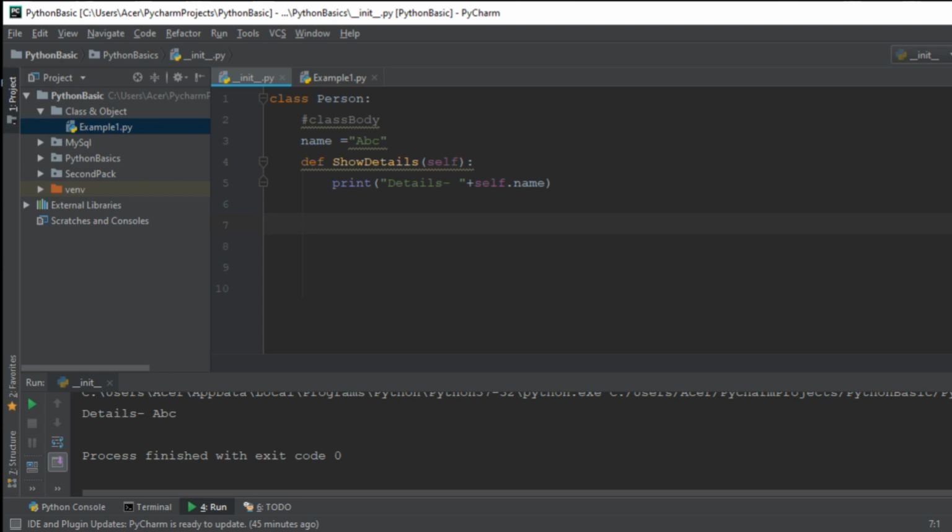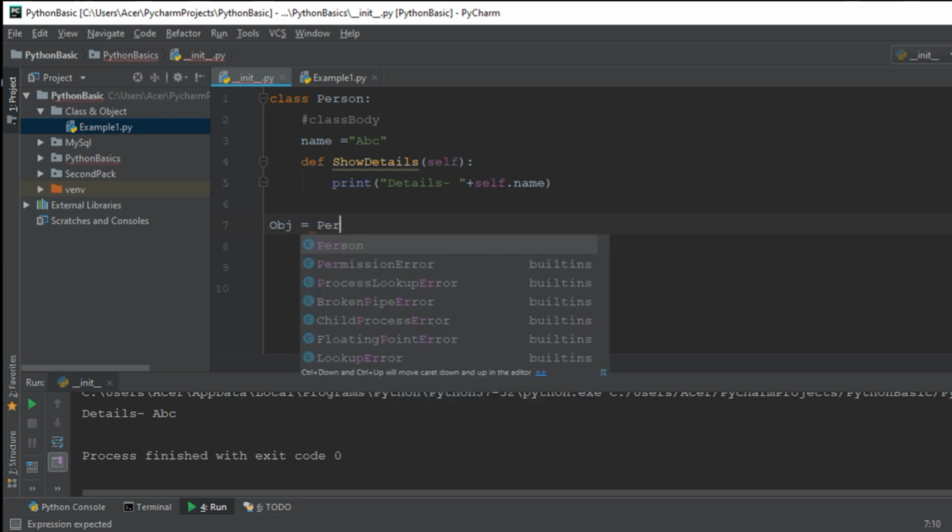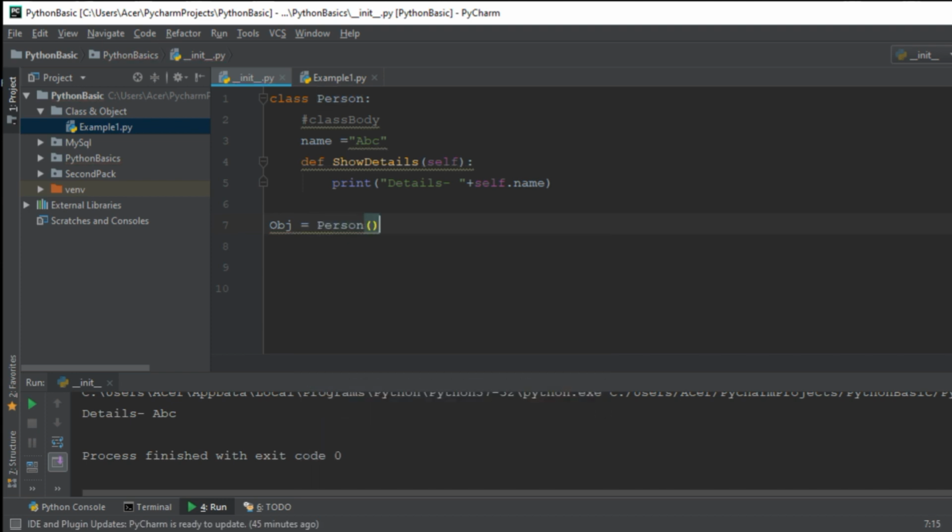Now we have to create an object. How do we create an object? We need to declare a variable, just like this, obj, and then call the class name followed by parentheses. When we write obj equal to person with the parentheses, it creates an instance of that class person.